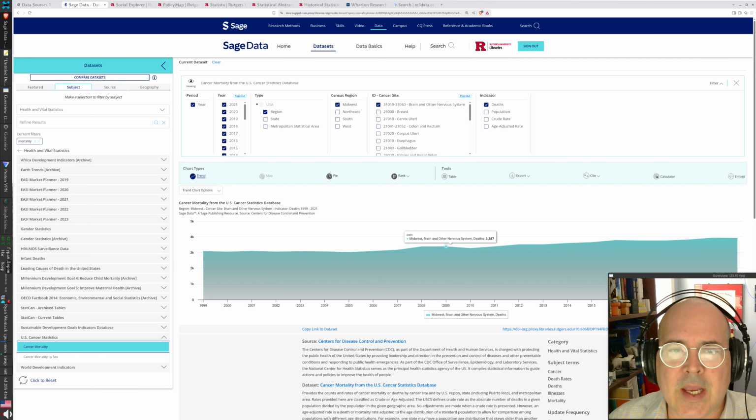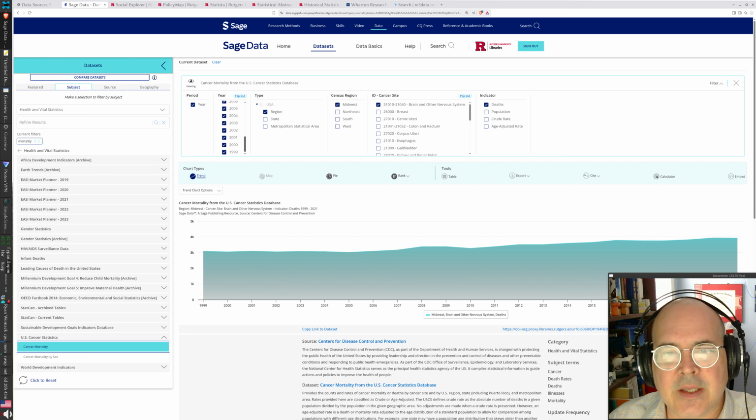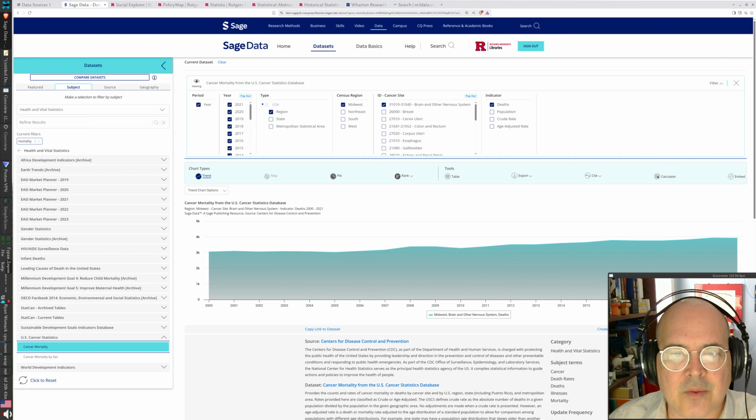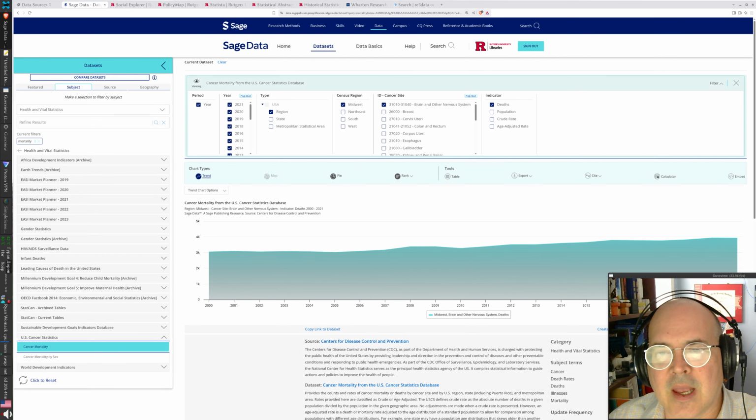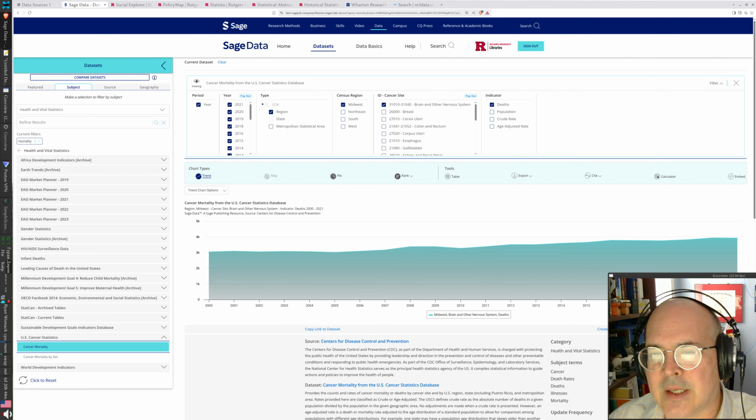And we can have these little filters, where I could learn the original source's way of formatting this, but everything in SAGE Data gets formatted the same way, so that I can select the years I'm interested in. Let's just remove some. And I can select whatever level of detail is there. Sometimes there's state level detail.